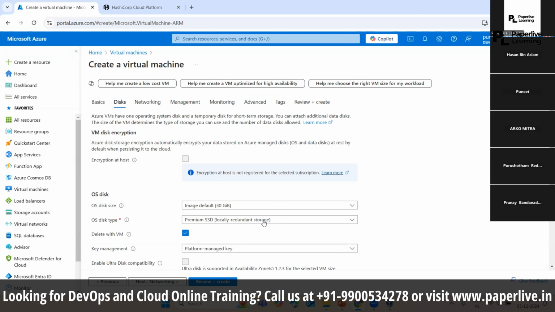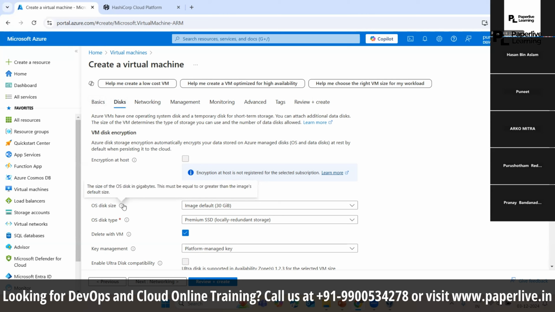What is the type of disk? Premium SSD. I have a question. So if we change the hard drive capacity, then the price will also increase. Which capacity? This 30 GB, right? Yeah. So the price will also vary. Yes. So this is the storage part, right? It will be attached. The first was the computation part. This is the storage part, right?